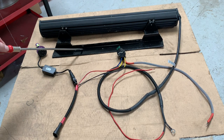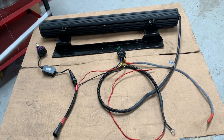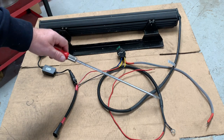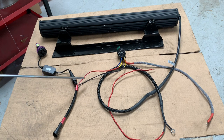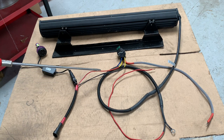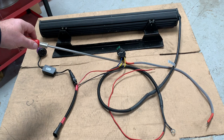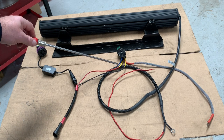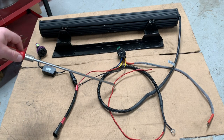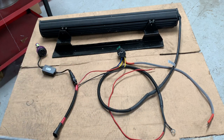Now I'm guessing most of you can fit a light bar, make a bracket, do the mechanics — and the bit that's really concerned you is the wiring. There are three components to the wiring: the light bar with its power supply needs an earth and a positive; the main beam, which has an earth and a positive but of a lower rating — you can't just connect the light bar to it or you'll burn it out, it has to go through a relay. The relay is a switch: when the yellow wires are energized it connects the wire directly from the battery through the fuse to the blue wire, which runs the light. And that's the earth. Hope that's clear.